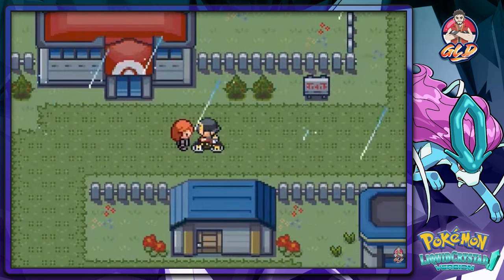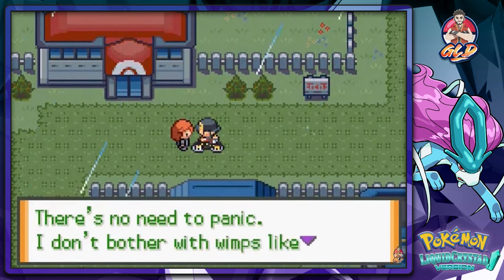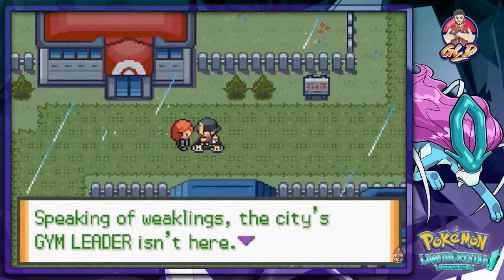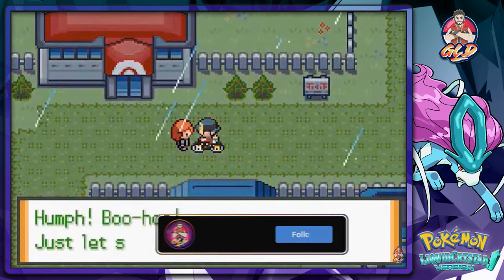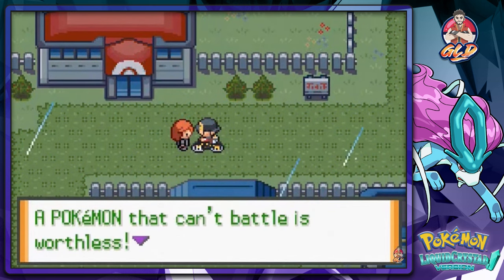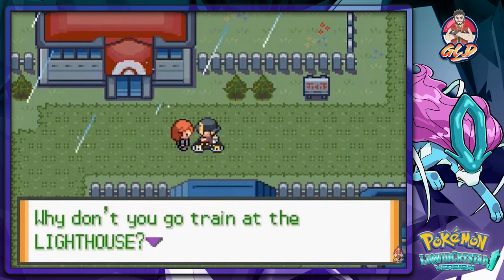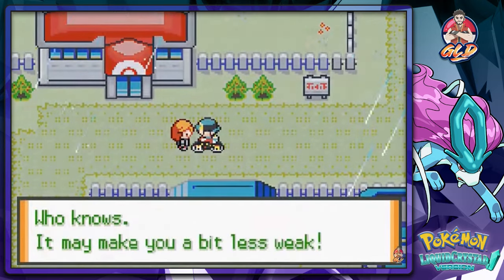And, there's our rival. You again? There's no need to panic. I don't bother with wimps like you. Speaking of weaklings, the city's gym leader isn't here, supposedly taking care of a sick Pokemon at the lighthouse. Boo-hoo. Just let the Pokemon go. A Pokemon that can't battle is worthless. Why won't you go train at the lighthouse? Who knows? It'll make you less weak.